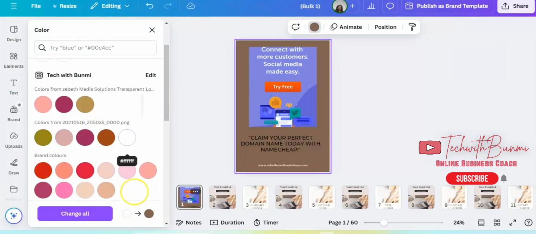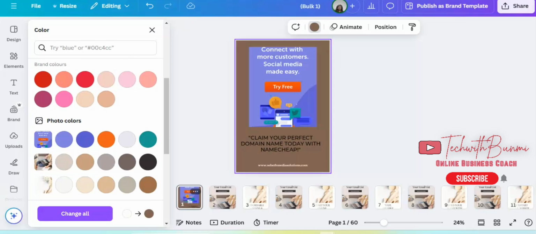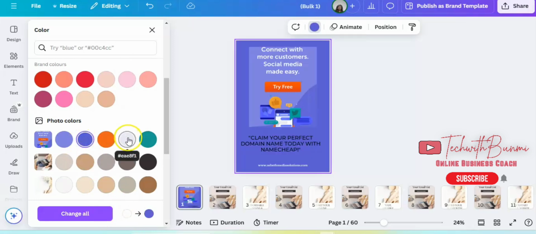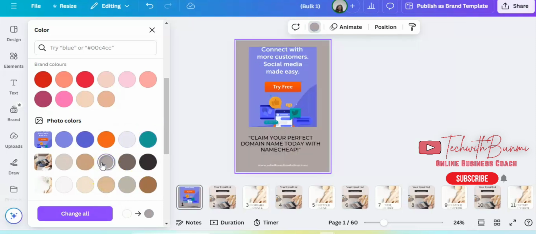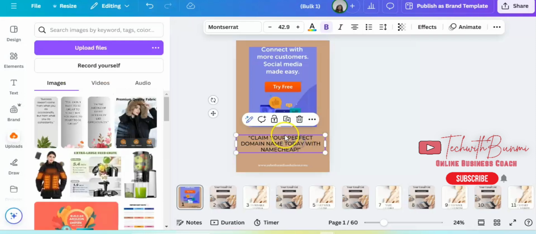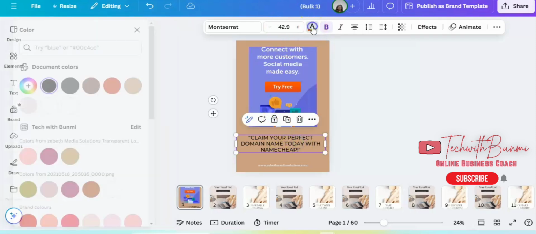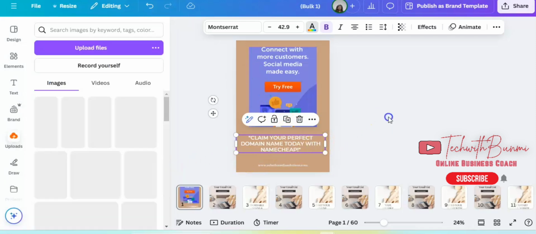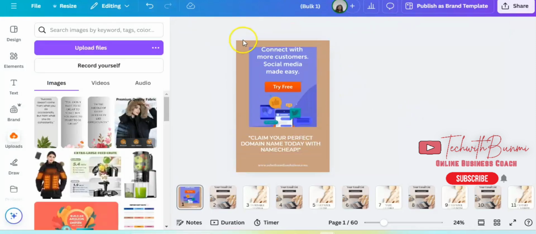Yeah. Well, you can choose more colors, right? You can just play with the colors, as you can see. And then if you go with this, I'm going to change this. I'll change this to white also, so it will be visible, right? So at the end of the day, you should have something like this if you are done with your design.